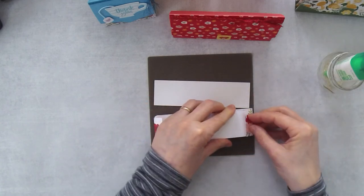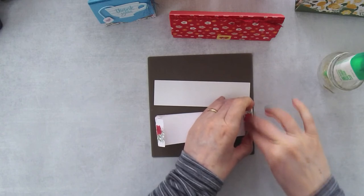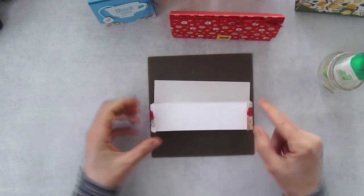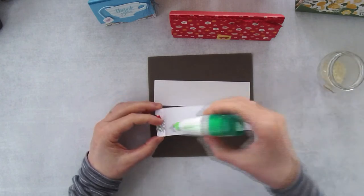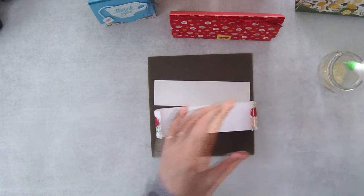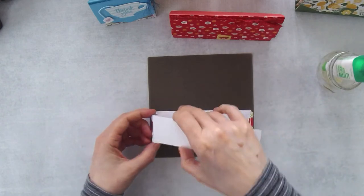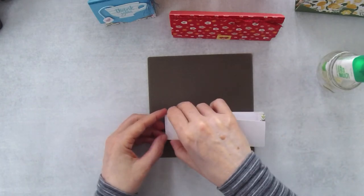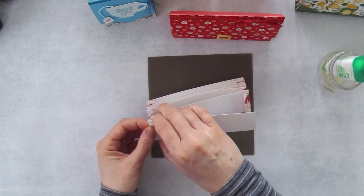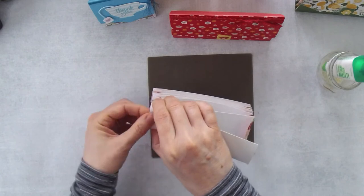Okay, almost there. Okay, so for this last one, we're going to skip and glue, and that takes us to the last segment on the outside, and we're going to put Tombow on that. And this time, we don't have another accordion to go over top, so we're just going to make sure that we line this one up with the edge. I'm going to show you what that looks like in a second. There's a little bit of an overhang so that you can kind of pinch this.